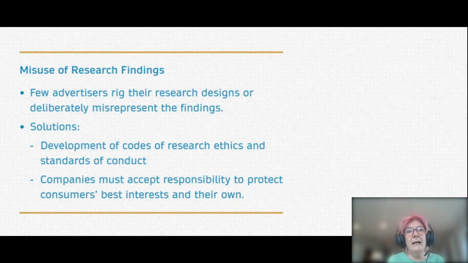I've seen global brands make these claims for 8 out of 10 users loving their product. And when you look at the small print, it turns out they've only asked 50 people. Well, for a global brand, that's a very small number. And it makes us suspicious.